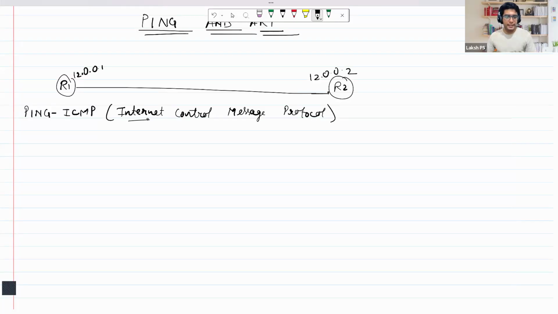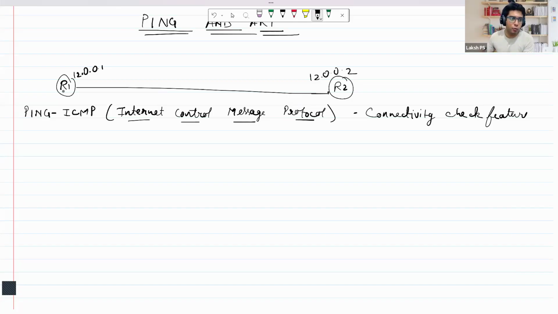In other words, it's a connectivity check feature. We are trying to check the connectivity between the two routers, R1 and R2. We mainly use ping to check the connectivity between any two routers.